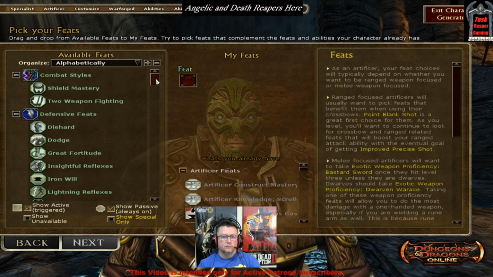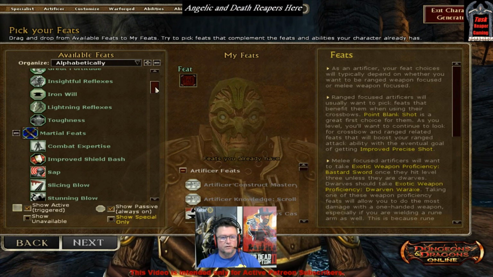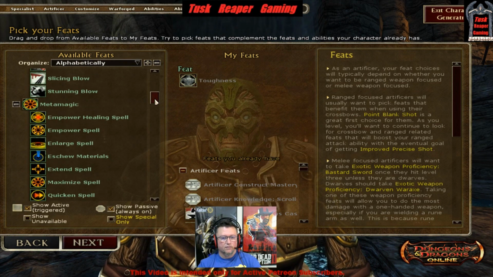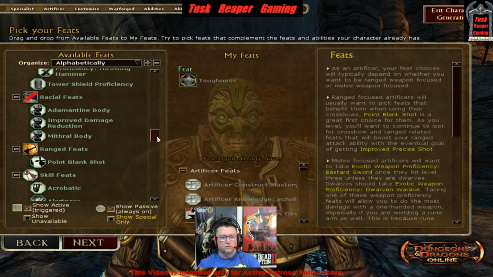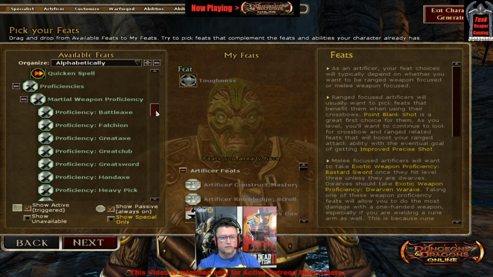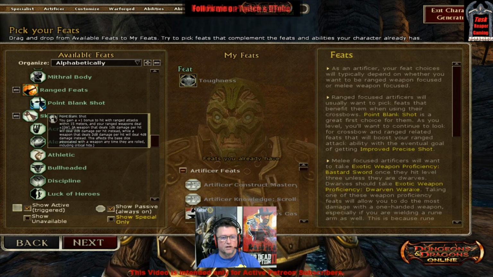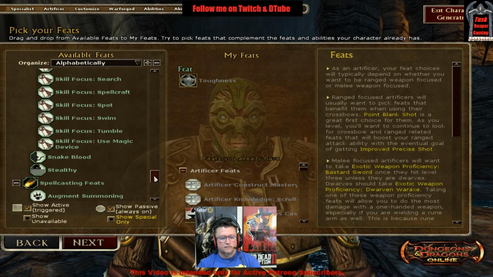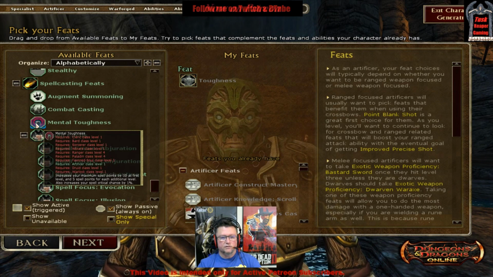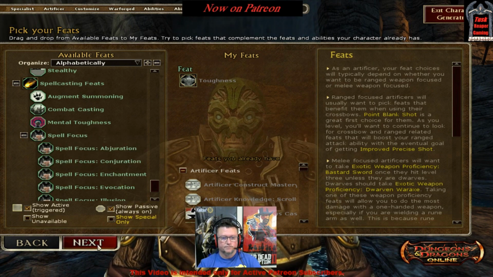And then we are going to just basically do your basic stuff that you normally do. I am going to do toughness. That's going to give me an edge later on, and we will kind of go from there. But let me look. Can I get one of the weapon proficiencies? See, point blank shot. You see here, I can do mental toughness, but we're going to go with this here for right now.